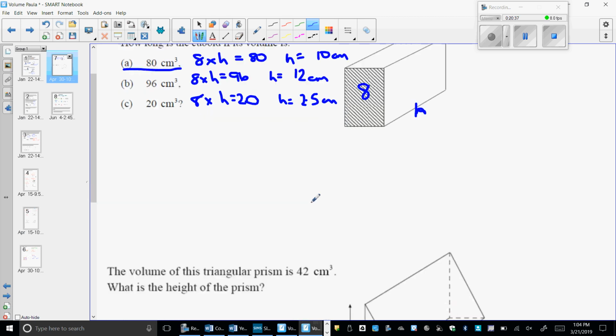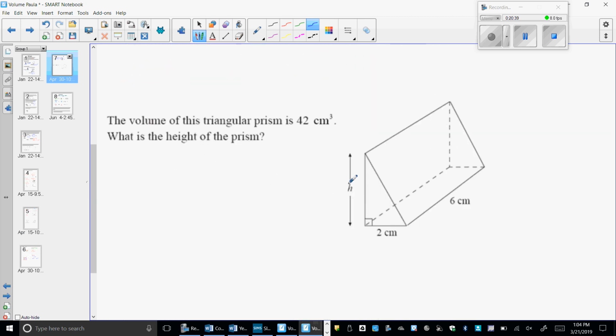Okay. This one here, again, it's a similar kind of problem in that they've told us the actual volume of it, and they've asked us to find something missing. So these are those harder questions. So we say to ourselves, how would we find the volume of it? We would find the volume by finding the area of this end face, which is a triangle. So that would be 2 multiplied by h divided by 2. And we would then multiply that by the distance between the faces, which is 6. And they've given us the value of 42.